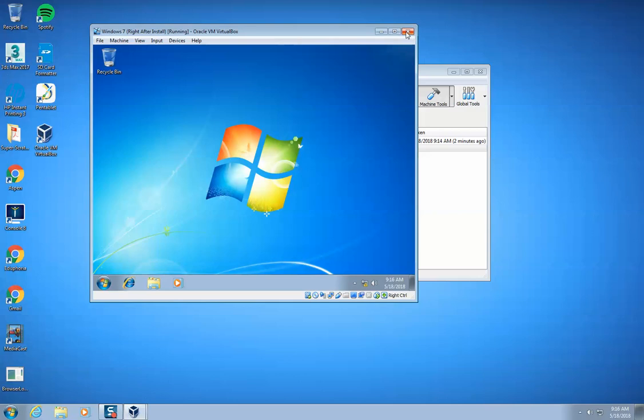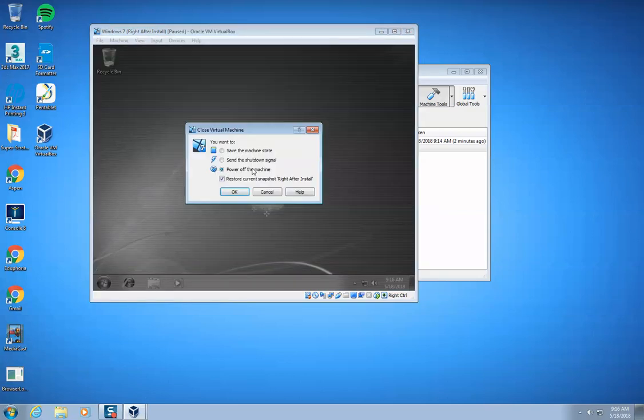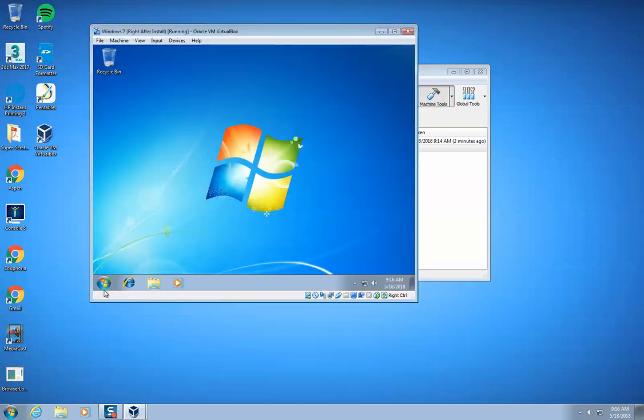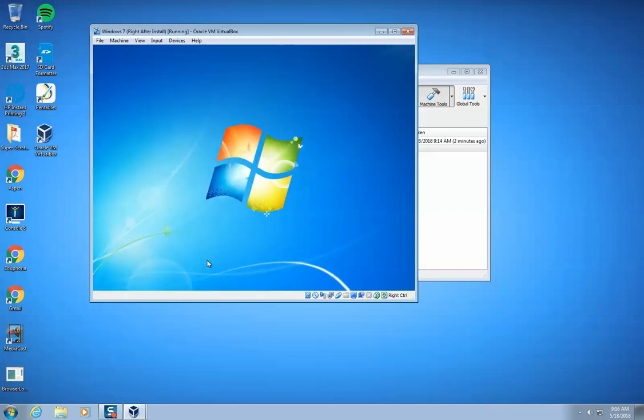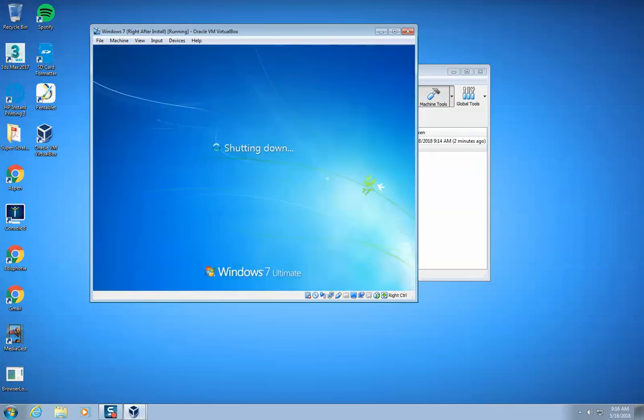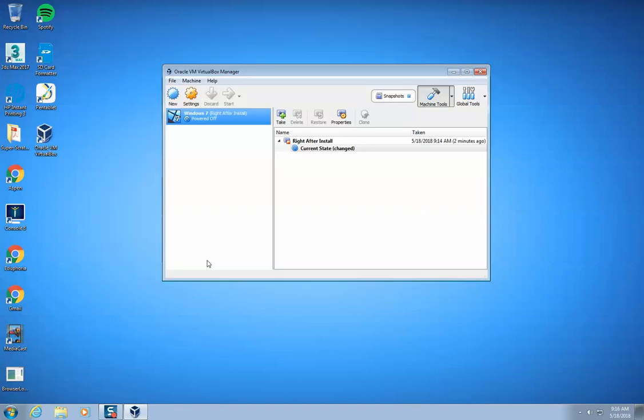Do not, in the future, click on this X and hit the power off. Always shut down your virtual machines normally, like go to the start menu and hit shutdown. If you just power off the machine, that's the same as ripping out the power cable. In terms of restoring a snapshot, that's okay, but on a daily use, you don't want to do that, otherwise you can damage the virtual machine, and then you might have to reinstall at some point. Okay, let me know if you have any questions about this process.